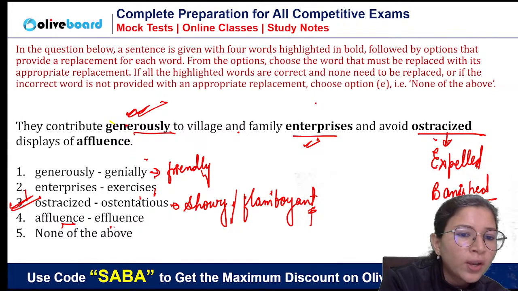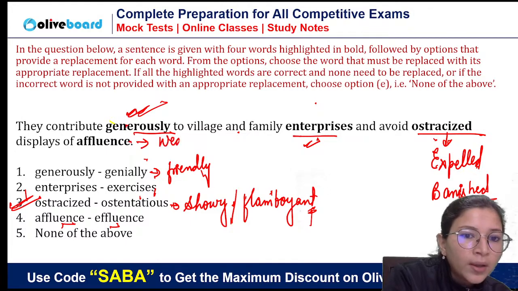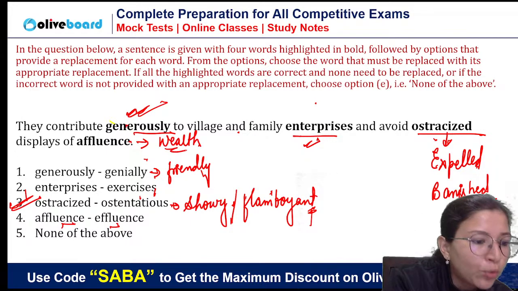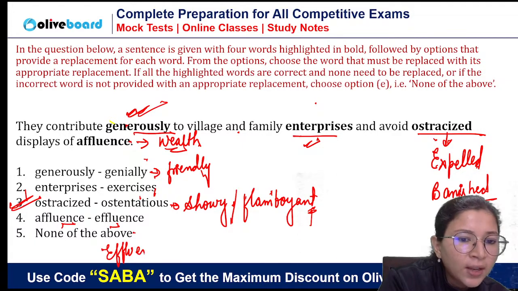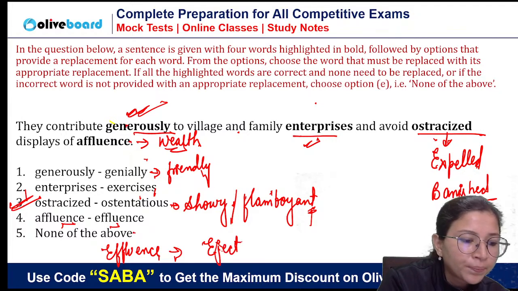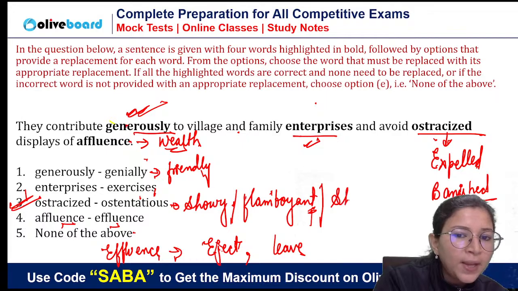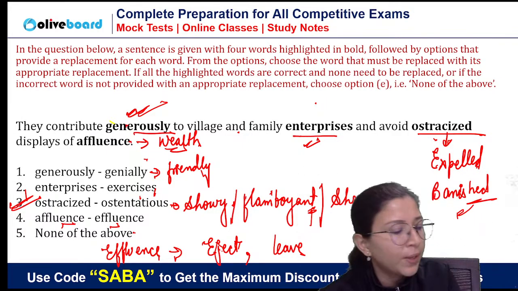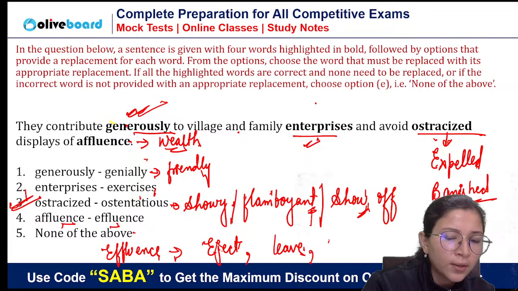Displays of affluence or effluence. What do you mean by the word affluence? Affluence basically we call wealth. We say he's very affluent. It means he's wealthy, rich. And effluence basically we call eject. Effluence means go out, eject, leave, right? So simply here you knew the meaning. So the pattern is the same, but it was doable. Everybody got the correct answer. The answer will be third. Outflow, you can say eject, outflow, leave, flow out, whatever you say. Are the vocabs clear to you?